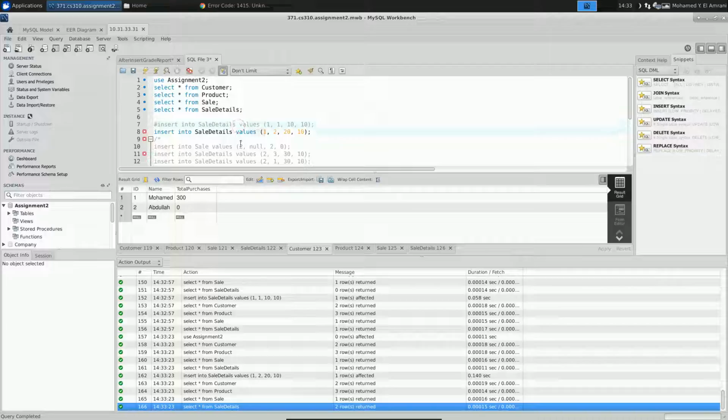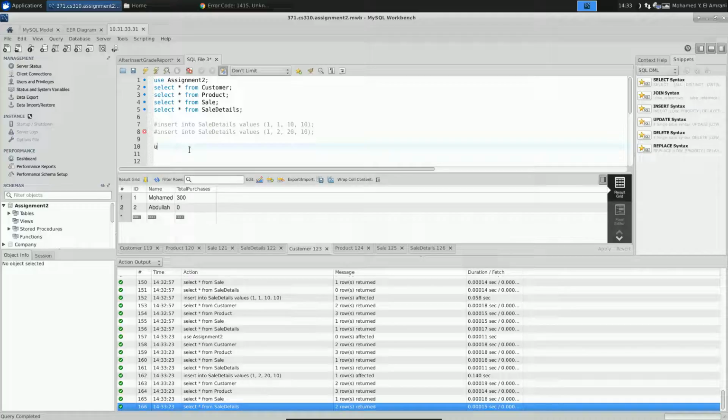Now let's do something that I'm talking about. The whole time I was saying, oh no, you know what, I was making a mistake. Now this sale was not about customer number one, it's about customer number two. Which means this 300 should go back to customer number two.